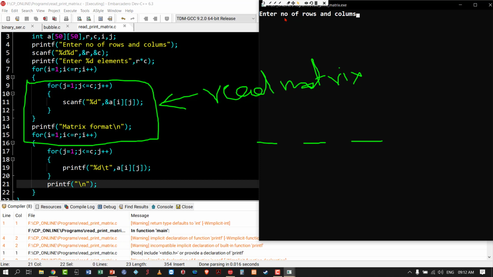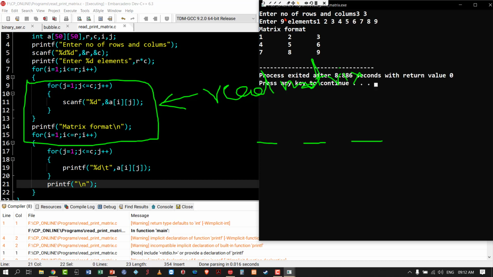So study it properly. So again I am entering some 3 cross 3, 1, 2, 3, 4, 5, 6, 7, 8, 9. So now I got in a matrix format. 1, 2, 3, 4, 5, 6, 7, 8, 9.